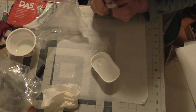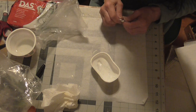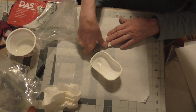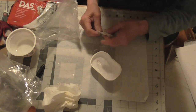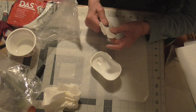Hello and welcome back. I am going to start the clay, which is not one of my better things. I thought maybe I could just paint it, but it's not going to give me the look I want, so I'm going to attempt the air dry clay, which is getting kind of dried out, so it's probably a good thing I'm using it.